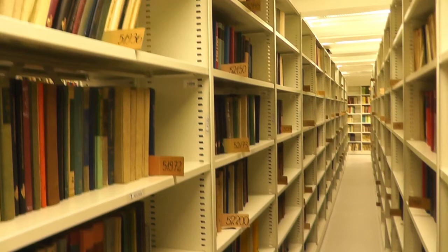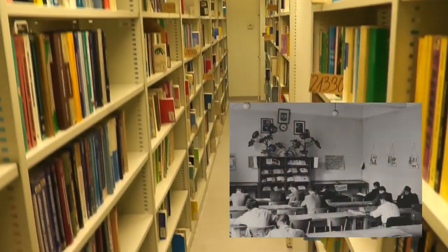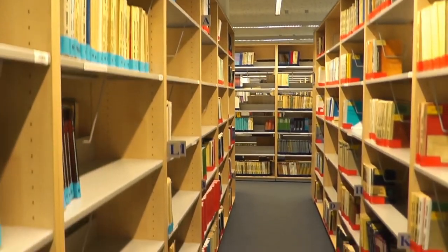The library was established in the early 20th century and has over 90 years of history. From a small book collection built thanks to gifts from university professors, it has grown into a major academic library. Its basic tasks concentrate on public services, services supporting researchers, and also on didactic and its own scientific research.